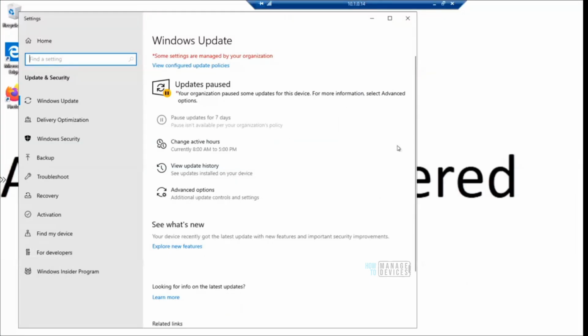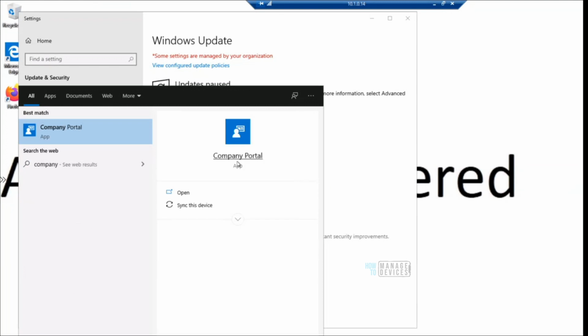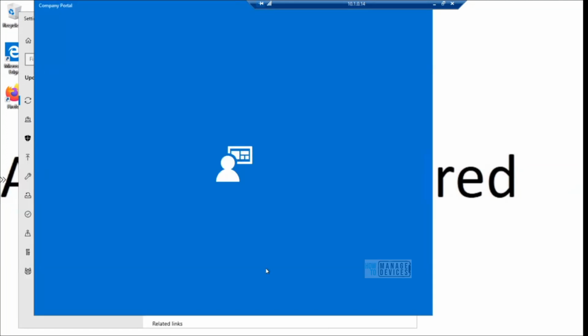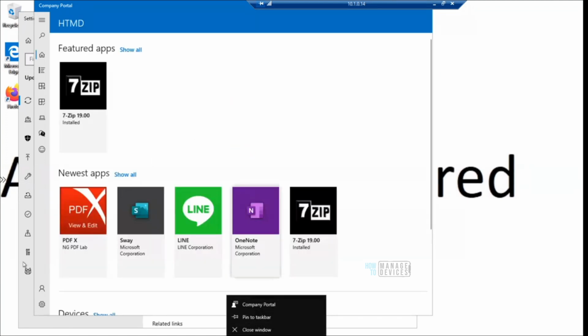So let's resume that. Okay, and let's check another machine, right? So this is another machine, another device. So I'm going to search for company portal and sync it from there, right? It's taking time.